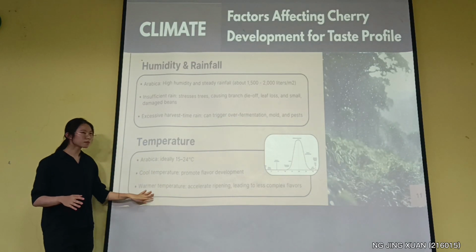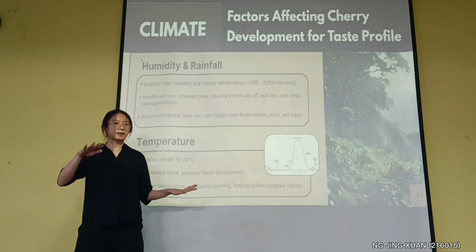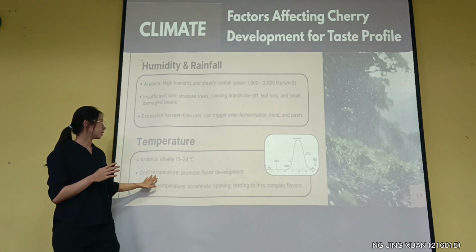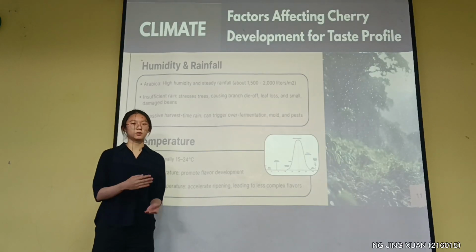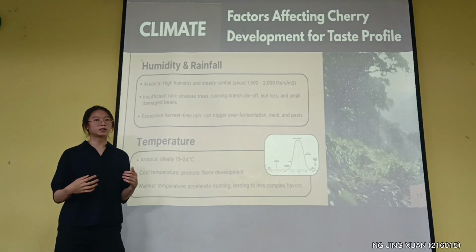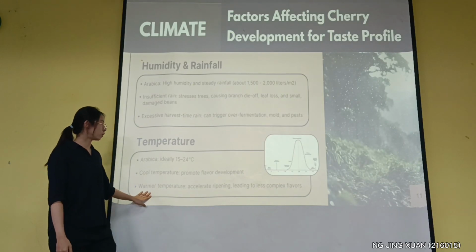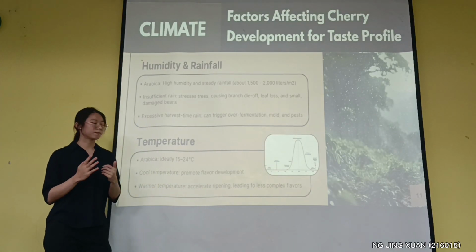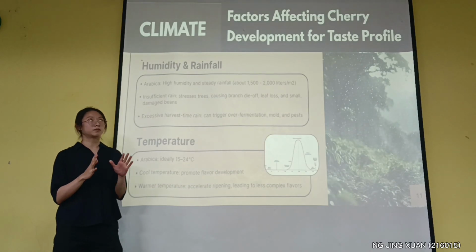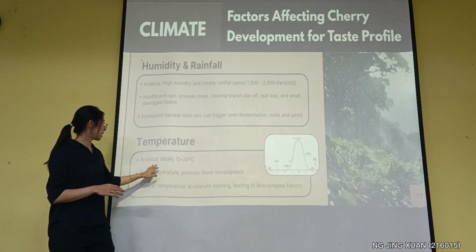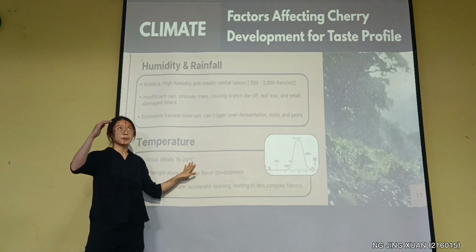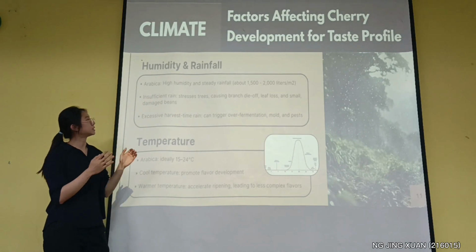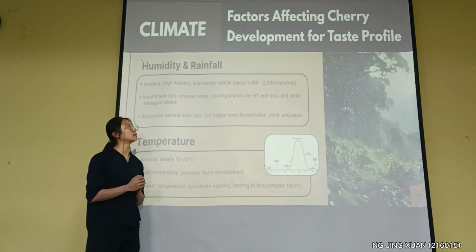Whereas for temperature, whenever it's a higher temperature, but not too high, the ideal temperature will eventually promote flavor development because like I mentioned earlier, slower growth gives more time to accumulate all the nice flavors of the coffee bean. And at warmer temperature, it's very rapid. So let's complex flavors, same concept. Just as an example, Arabica usually grows best at around 15 to 24 degrees Celsius, which is slightly lower temperature. Okay? And it also grows best at high humidity and in places with steady rainfall of about 1,500 to 2,000 millimeters per year.